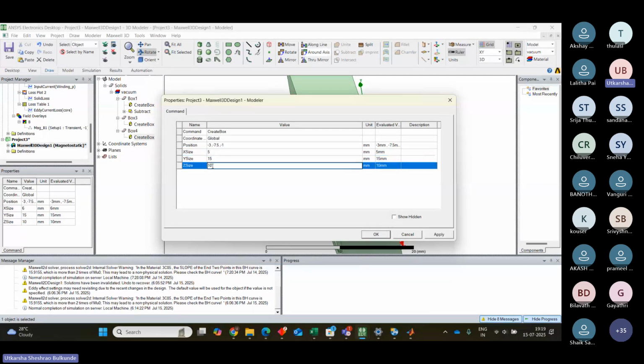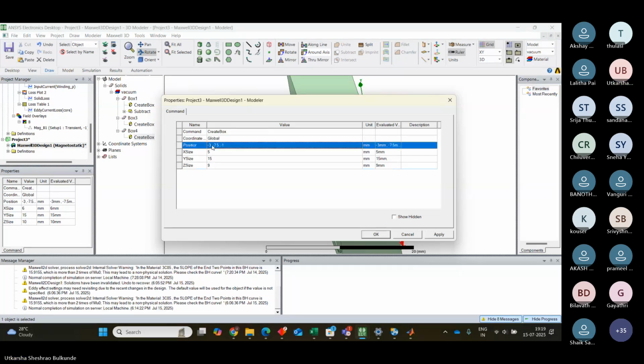Then Z also 9. Same. 0.5 from bottom and 0.5 from top. For this, I'm saying top and bottom, but don't consider it as top and bottom. For our geometry, I'm saying top part and bottom part. This will be 2.5, ma'am. 5.